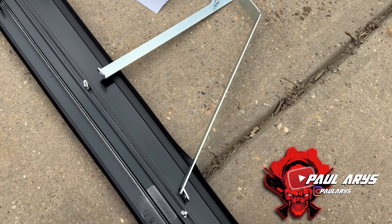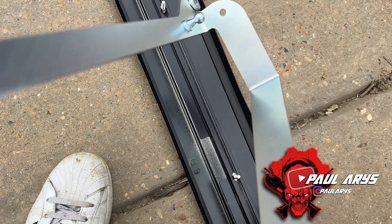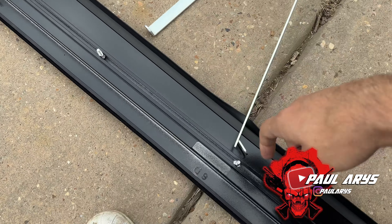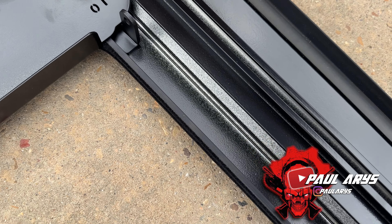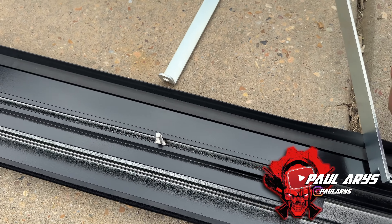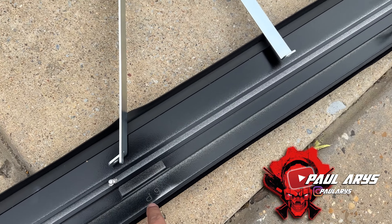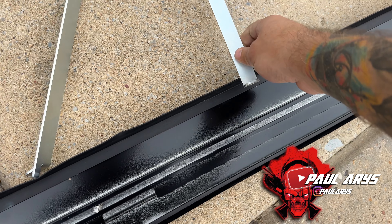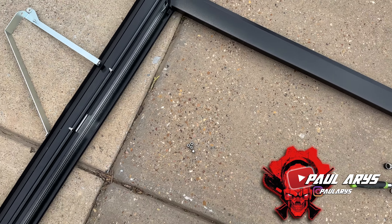Step two: take the little rails. The good thing is — as you can see here it says 'D' for driver side, and that piece is labeled piece number two with a D. What you do is take two half-inch bolts and slide them through the rail, put them inside, then put this part in and bolt them in. Same on the passenger side — you'll see there's a P for passenger on that part as well. Slide one half-inch bolt in, put them in, and bolt them in.